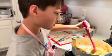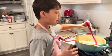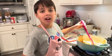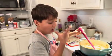And this won't make the sauce taste like peanut butter, as you'll see with a lot of ingredients that we're going to be putting into this. It won't make it taste like that. It'll just add background flavor. So I have a little bit of peanut butter on my finger. Yoink.